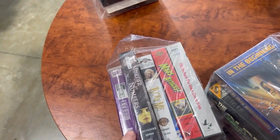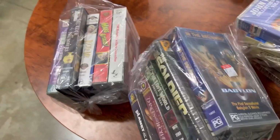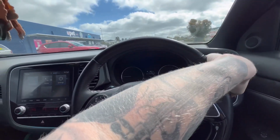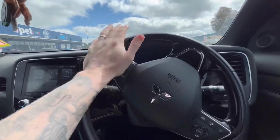Anyway, I got a little bit luckier here. I ended up getting some little VHS bundles. They're like $1 for all of them. Come on, we got the Mars Attacks. That'll go out into the stall, and the Planet of the Apes will too. They're not worth a whole heap, but they're pretty cool. But that's all I got. So it means I can go to another op shop, doesn't it? I spent my $1 or my $2.